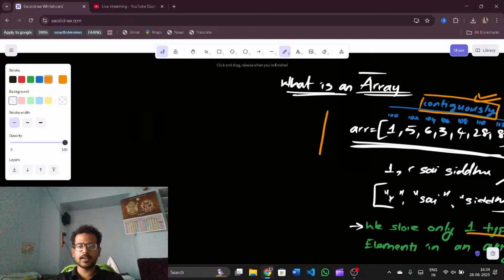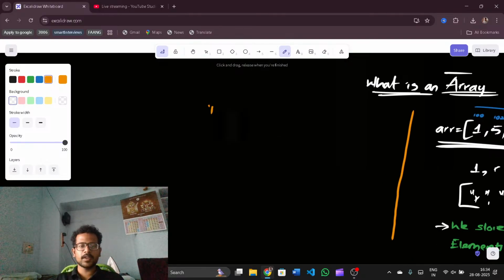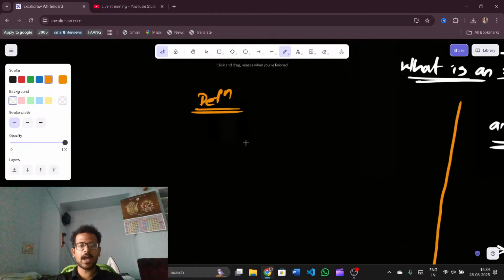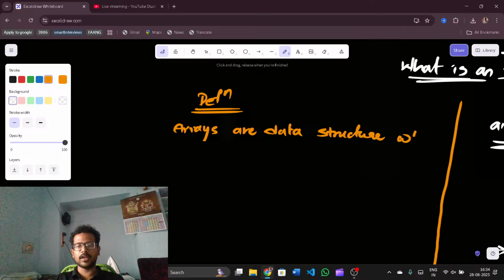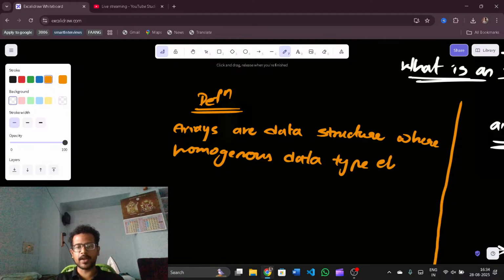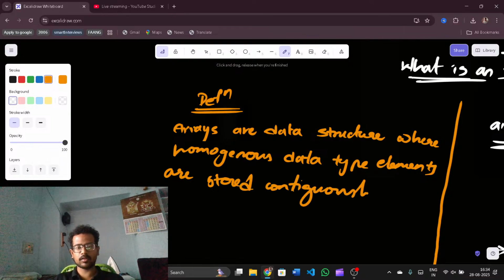So if we have to write the definition of arrays, I will write it as: arrays are a data structure where homogeneous data type elements are stored contiguously in memory blocks.